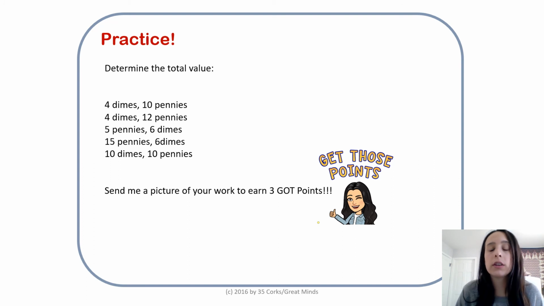You can do this by making circles and putting the value in them. So if you want to draw a dime, you just make a circle and put a 10 inside. If you want to show a penny, you make a circle and put a 1 inside. I'll know what that means. If you show me your work, you can earn 3 grower team points. So get that work done. If you're going to get it done, please pause the video here, get it done, and then you can start it back up.